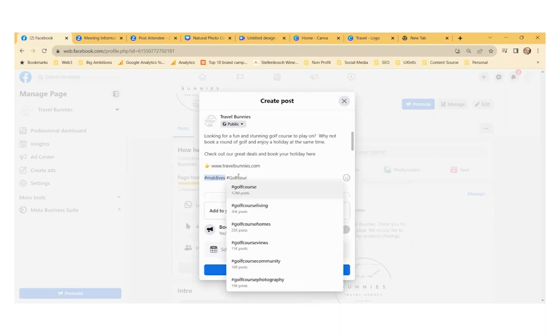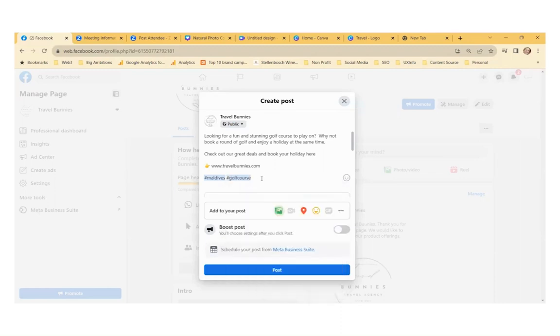Now, as you can see, when I'm busy doing that, as I put in the potential hashtags, you'll see how many posts have been allocated to that hashtag. The idea here is to get as much reach as possible. So if I were to select golf course, I know that 102 million posts are out there about golf courses. So people are going to be searching on that hashtag. There's a lot of traffic, but we want to make sure that our post is appealing to people that are interested in golf courses. So we're going to select golf course.